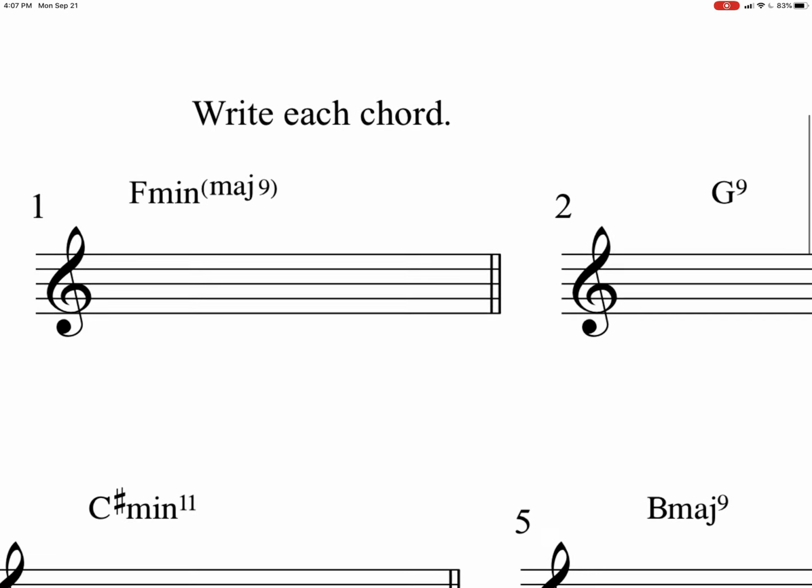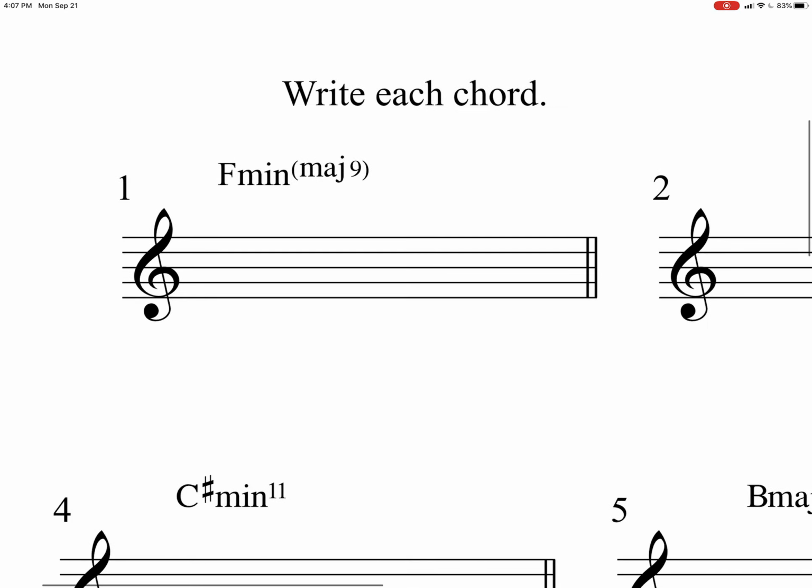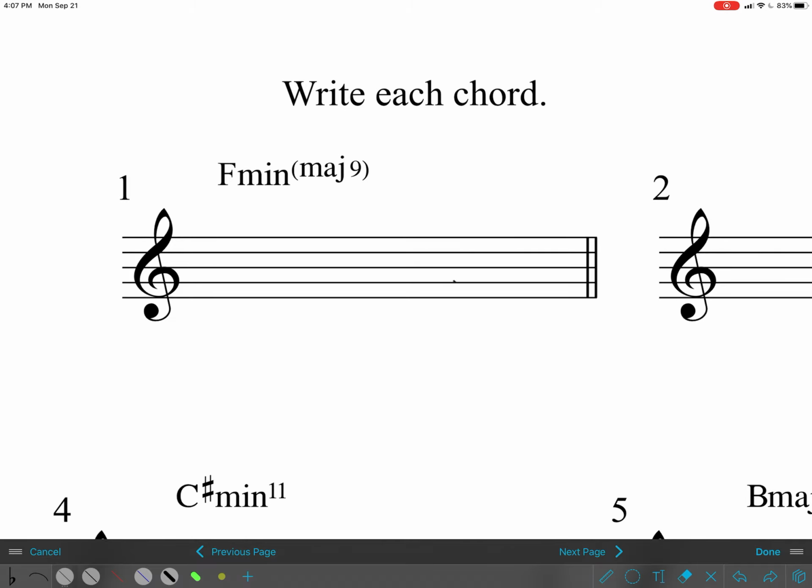Let's do F minor major 9, okay? This one's not that hard, guys. We're in the key of F, so we'll do all my things for that. Going all the way up to the 9th, so I have to make sure I have 1, 3, 5, 7, 9 right there. I'm going to make sure I know my formula before going into this.